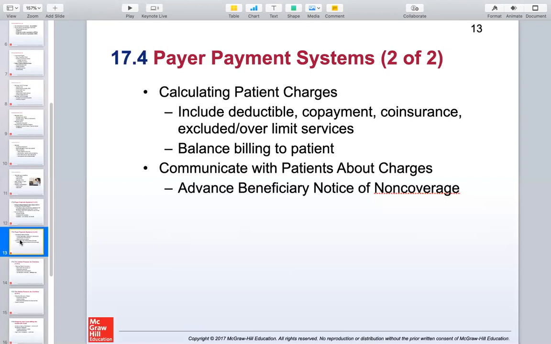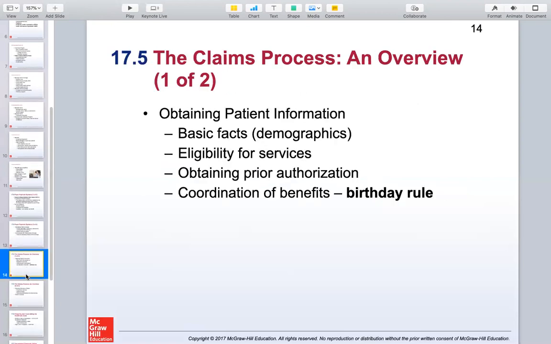And you want to communicate that ahead of time, not after the fact, because the patient can come back and say, well, you didn't say that if the insurance didn't pay that you would charge me. So it's always important to make sure that they understand, should the insurance not cover, you will be responsible if you want to proceed with the procedure. And that's what the ABN is for, and is very helpful in that case.